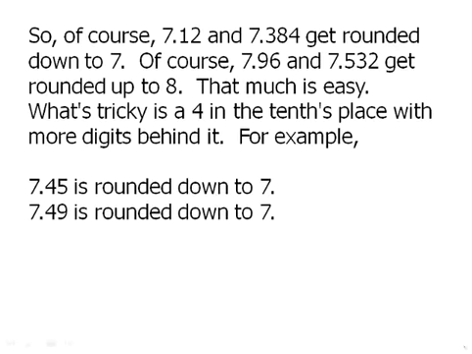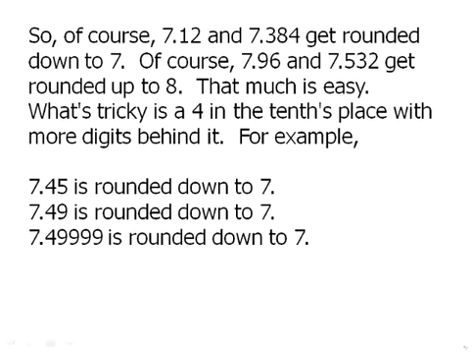7.49 gets rounded down to 7. 7.49999 gets rounded down to 7. Now this starts to confuse people because people look at that and they say, well, gee, 7.4999, that's essentially 7.5. But we have to be very careful here. How many decimals separate 7.49999 from 7.5? Well, as we just talked about, there's an infinity of decimals separating them. And because there's an infinity of difference, one gets rounded down, but 7.5 would get rounded up.